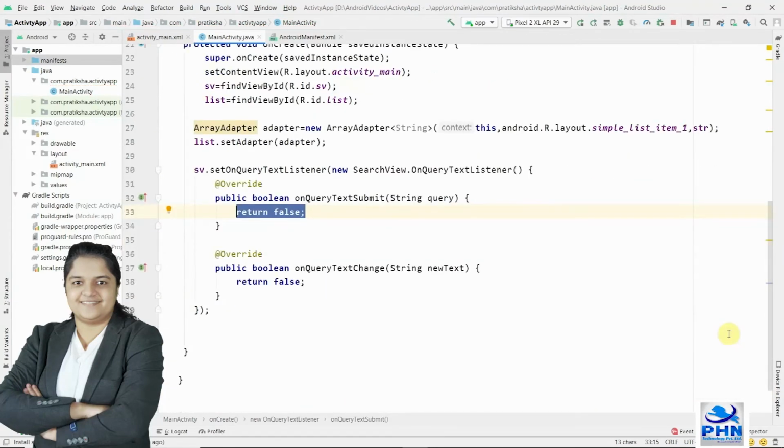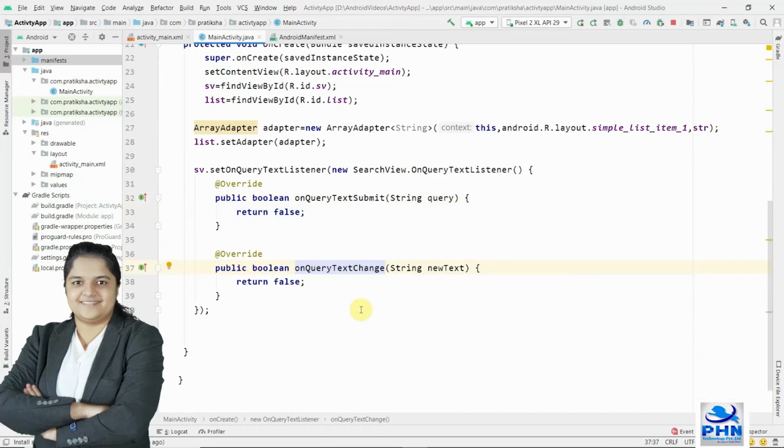First one is onQueryTextSubmit, and second one is onQueryTextChange. Now you might have observed that as we begin typing, like I am typing A, all the list view gets sorted according to the A, then P. So again all the fruits that contain AP will be displayed, then P, again P, so APP will be displayed. So this function is used for that.